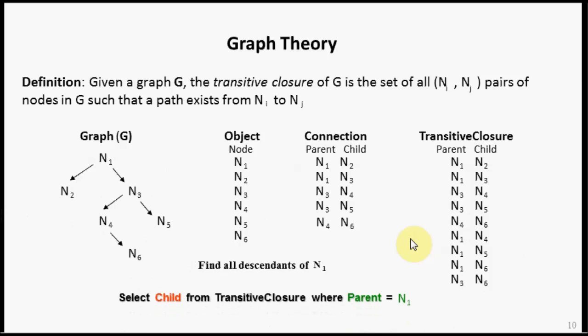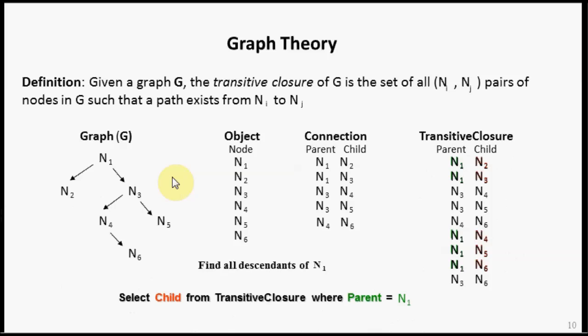So what can you do with the transitive closure of a graph? You can use it to navigate a graph. So if we want to know all of the descendants of N1, what we can do is write a select statement as follows: select child from transitive closure where parent equals N1. Now let's play computer a second and execute this query. Let's find all the rows where the parent has a value of N1. We see that in green here. And let's find all of the children from all those records. And what we find is we get N2, N3, N4, N5, N6. So in fact, that represents all of the descendants of N1 here.